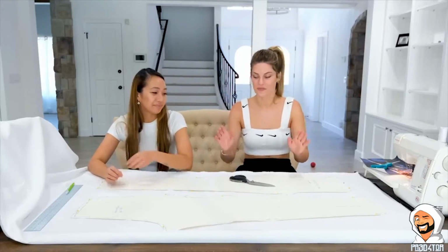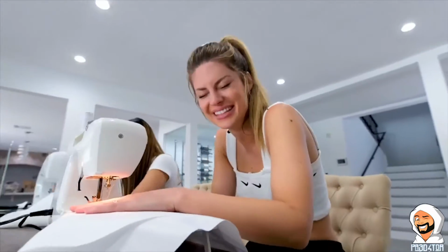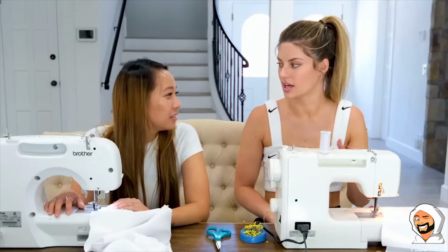All right, so we cut out our custom patterns, and now we are about to cut out the freaking fabric. So now we have the fabric cut out, and we're gonna sew the front and the back leg together. Wait. You're already done? Yeah.